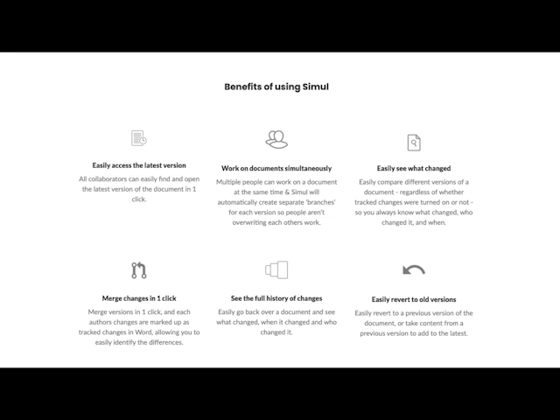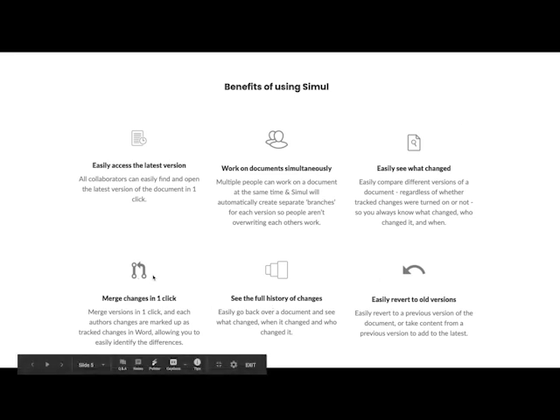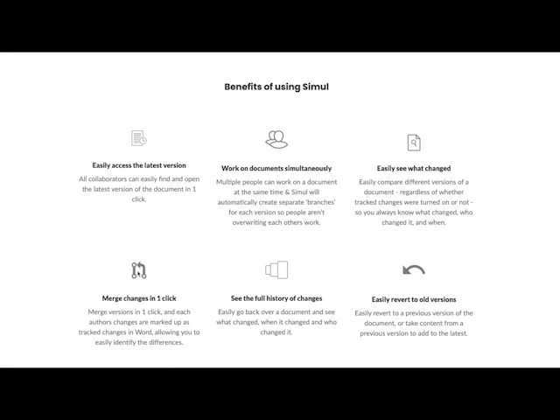It's also very easy to see what changed between versions. As you saw when we merged, when we brought Joel's version, the counterparty's version, back into the document, it marked up exactly what Joel changed, even though Joel actually didn't put track changes on at all. So it's very easy to make sure that a counterparty or somebody like that isn't sneaking in any changes. It's very easy to merge different versions of the document if there is a conflict, which is what I showed before. You can see the full history of changes.